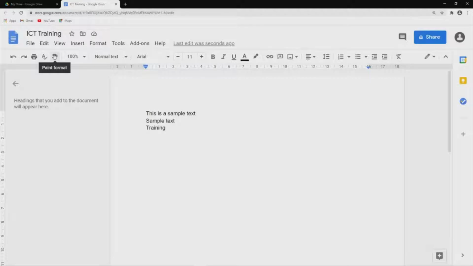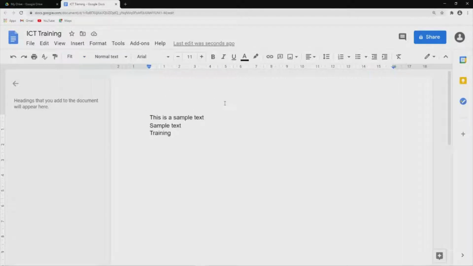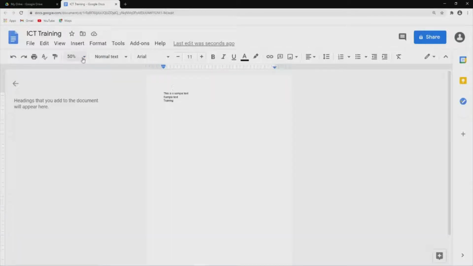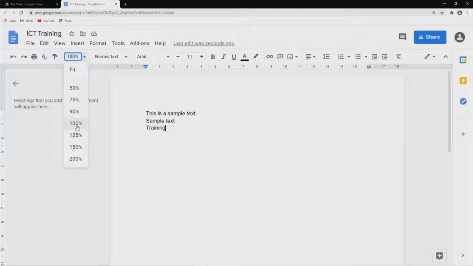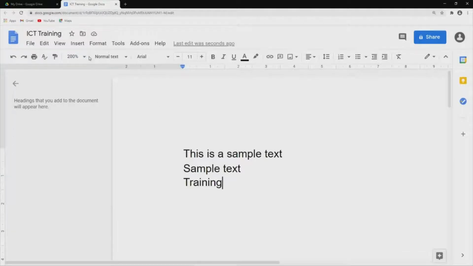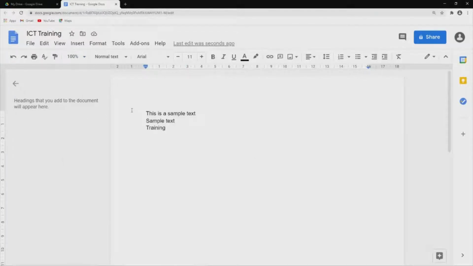Next is the paint format. Next is the zoom option. If you want the file to just fit, or just 50% of it or just 100%. So for me, I am okay with the 100%. Not too small, not too zoomy. Alright, so let's stick to 100%.